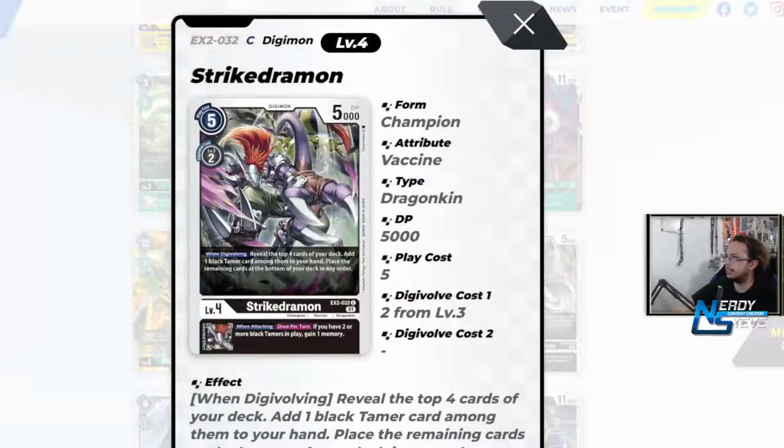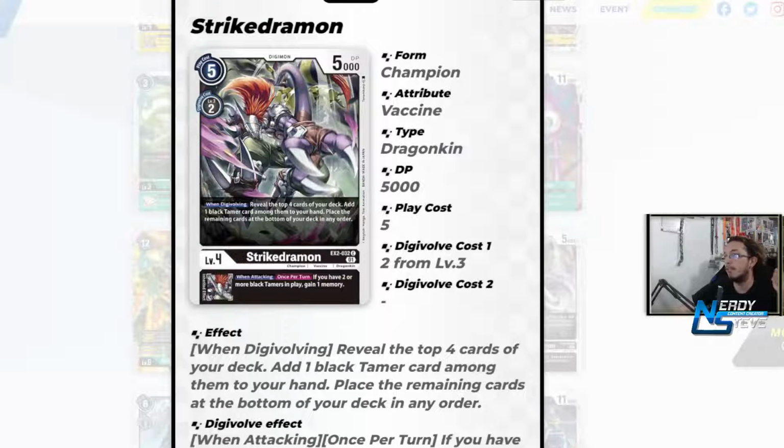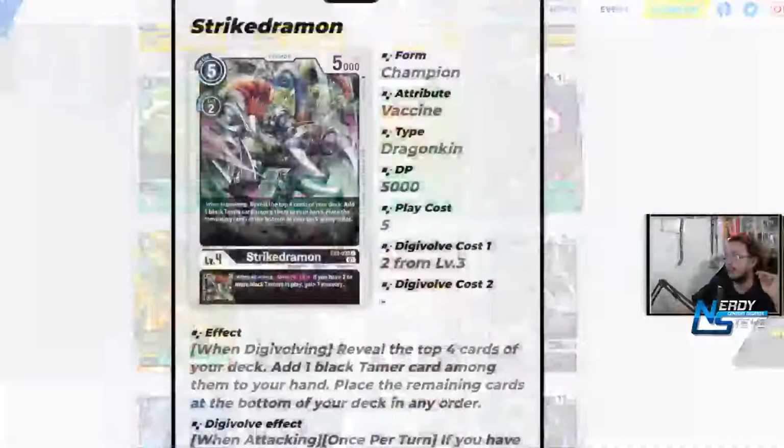Strike Dramon, that's different. I have not seen this one before. Strike Dramon is a 5-drop, level 4, 2 to go on top of a level 3, 5,000 DP. When Digivolving, you may reveal the top 4 cards of your deck. Add 1 black tamer among them to your hand. Place the rest to the bottom in any order. So this, the Strike Dramon and the Monodramon, look for your tamers.